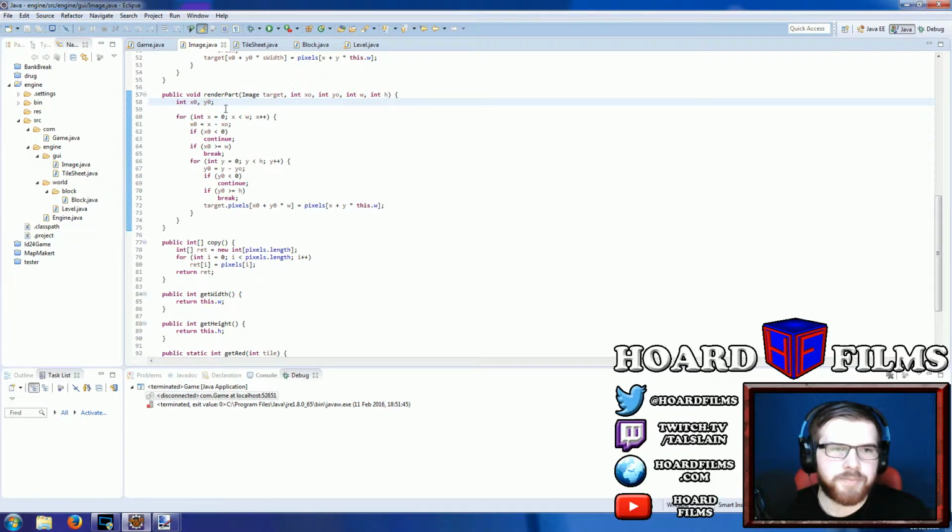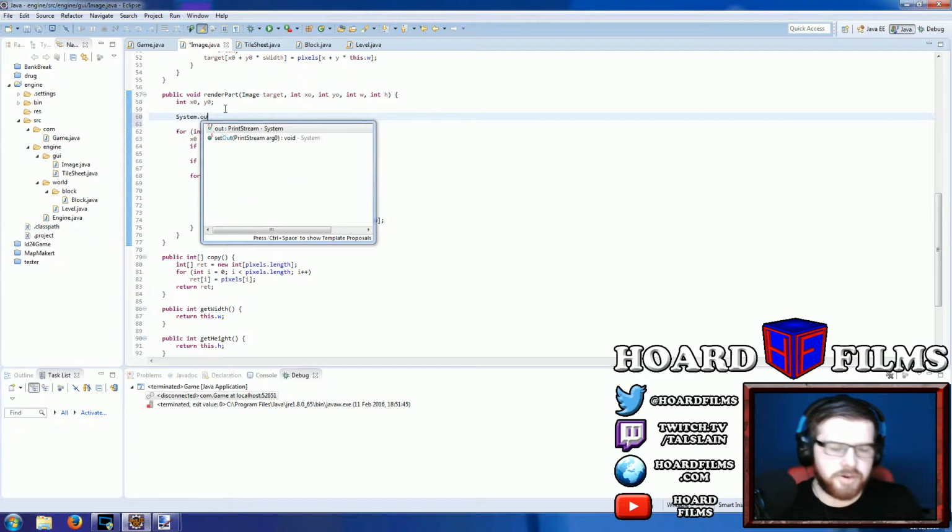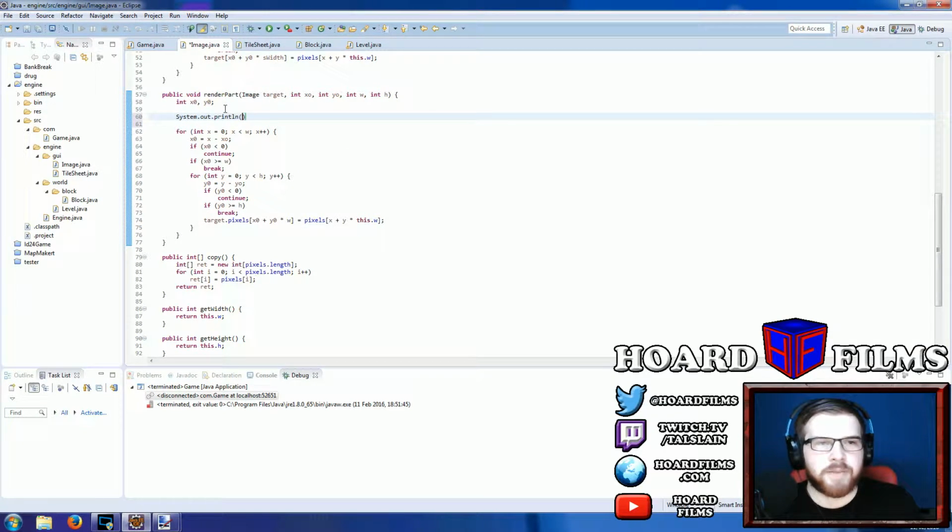Let's print all the parameters here. Height.